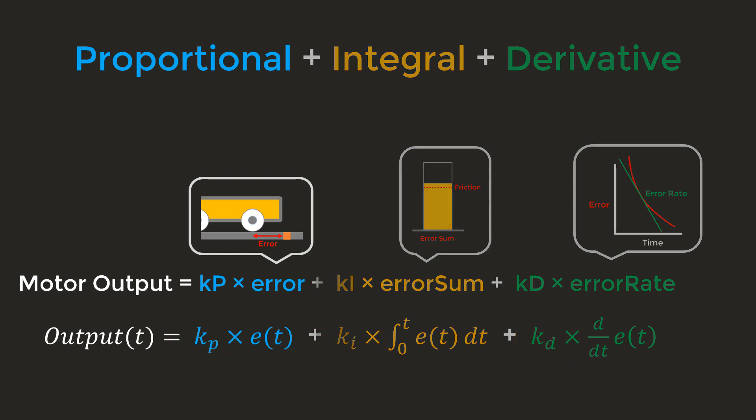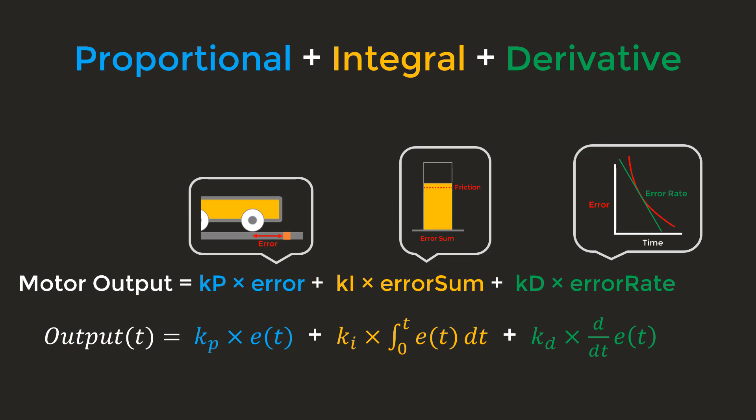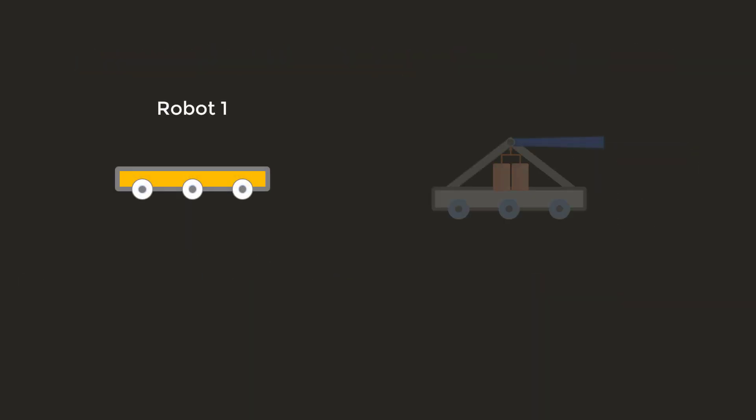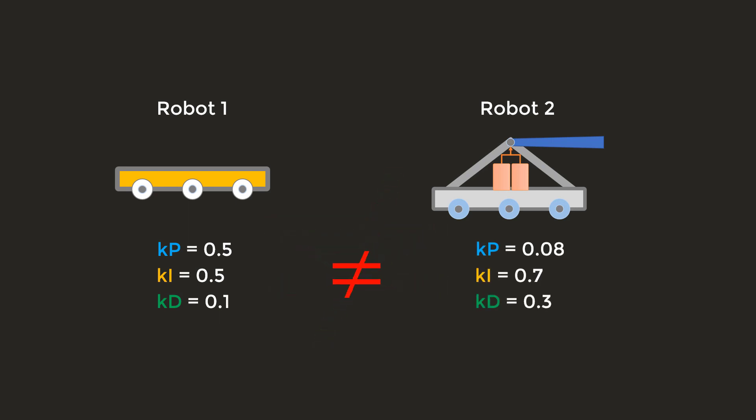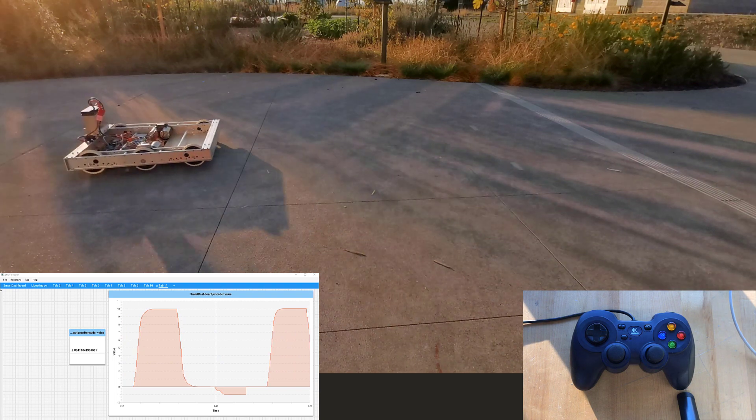In a lot of cases, not all three parts of PID are needed to solve the problem. For example, you could sometimes just use a simple P, PI, or PD controller to get a decent result. Whenever you hear someone saying they are using PID or a combination of those letters on their mechanism, it means the robot is using this equation to calculate the motor output. Although the equation is the same, we still have to come up with our own constants, Kp, Ki, and Kd, because every robot is different in mass, motor power, and even the surface that it's driving on. But after we find the constants for a mechanism, we can tell the tuned PID loop to go to any position by changing the setpoint variable.